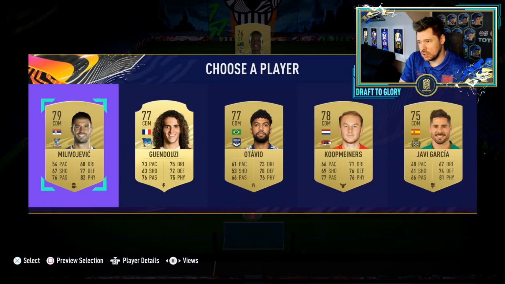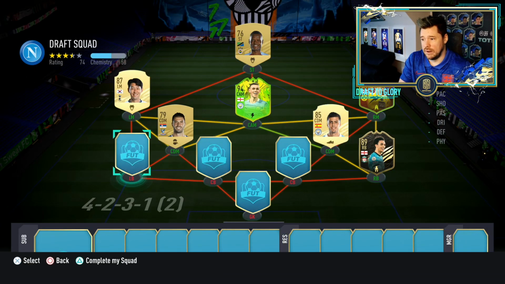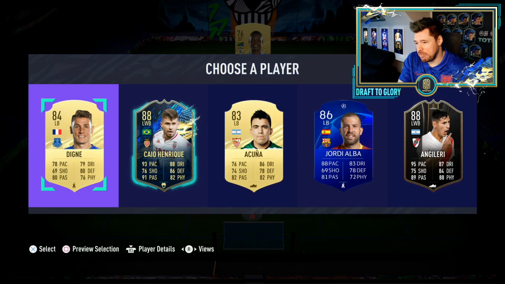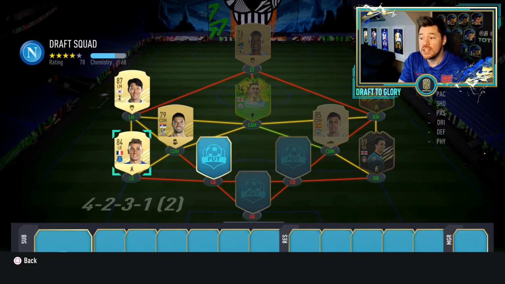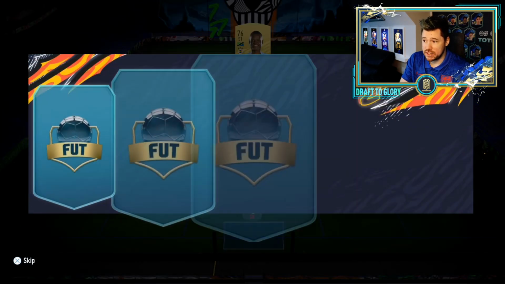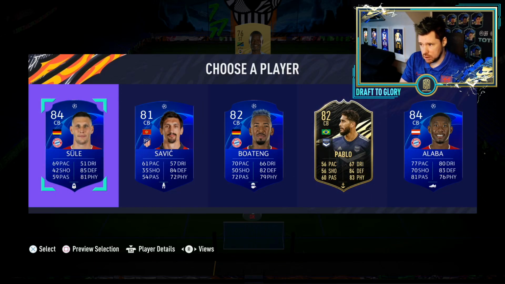Milivojevic, not bad. He actually just works, doesn't he? He gives Foden the full chem. In at left back. Oh, Angeliri. See, I would like to see the better version of Acuna popping, but we do get Digne for the memes. But it is fair to say that although we have 3 English players, this is an extremely low-rated draft. Other than 94 Foden, it's not moving.